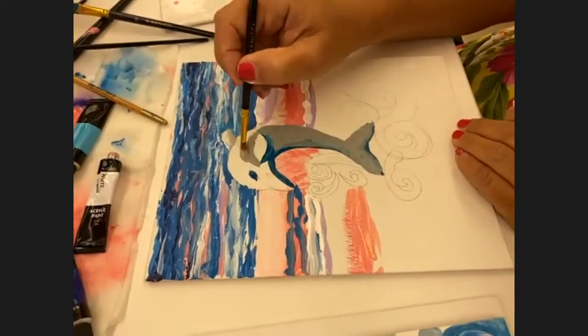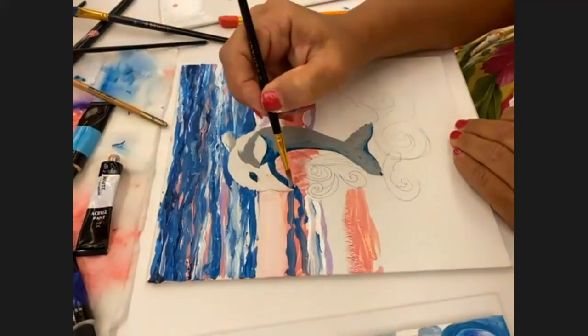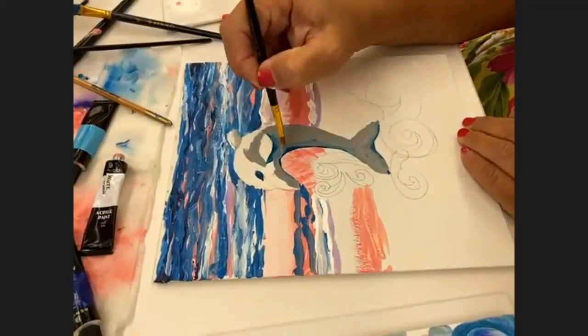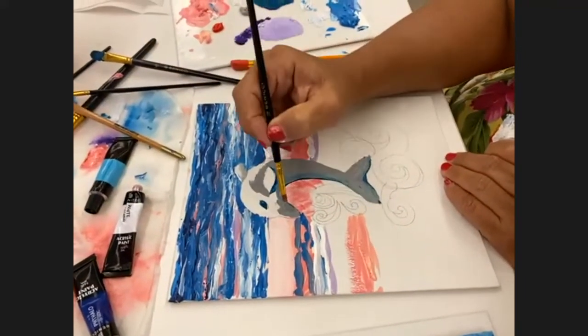Okay, my friends, help me. What's the side fins like? The flippers? His arms? Did I do the wrong? Oh, I don't know if he did.